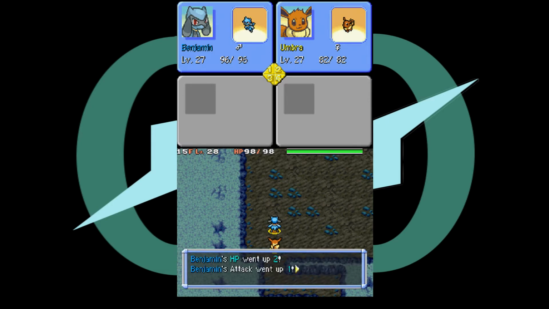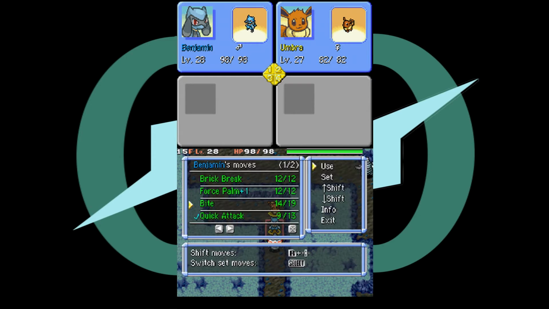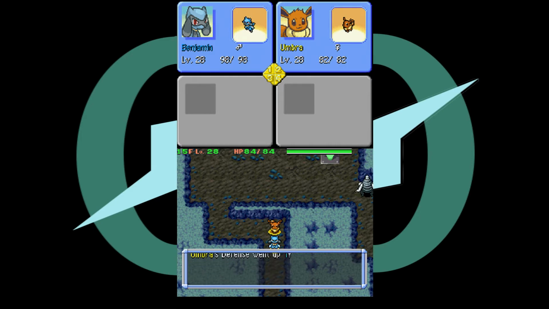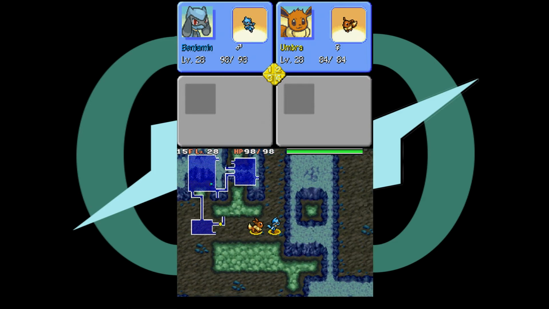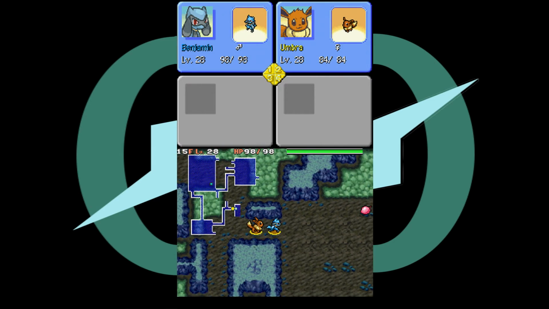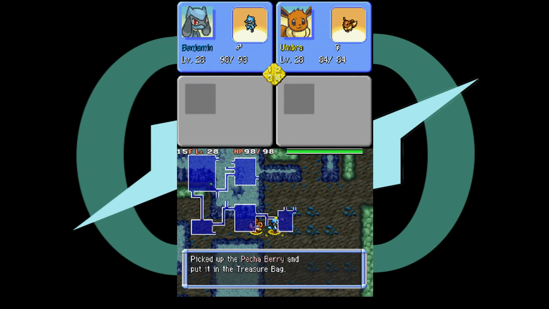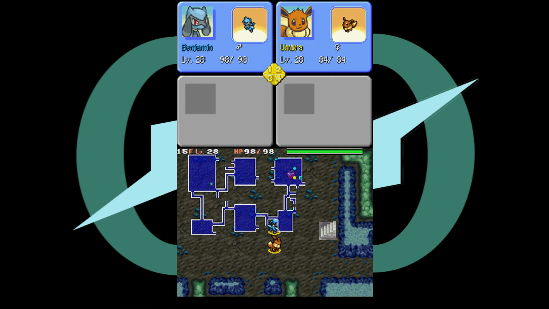Level 28! 2, 1, 1, 1, 1. Remember, it's set to evolve. Probably after this guy. Level 28. Got it. Leveled up. 2, 1, 1, 1, 1. So basically, this is where we just super level up now. These are fairly easy to two-shot or three-shot, which is, you know, how you normally want it to be.